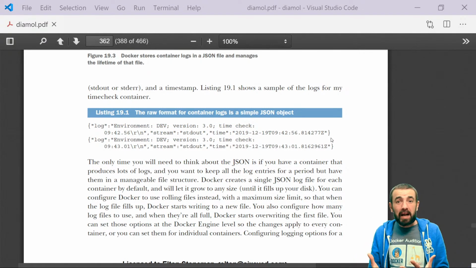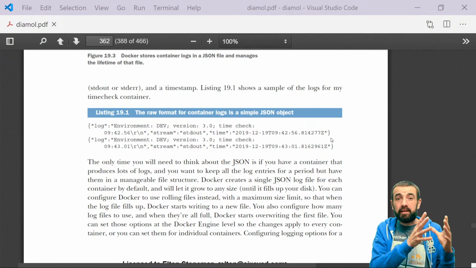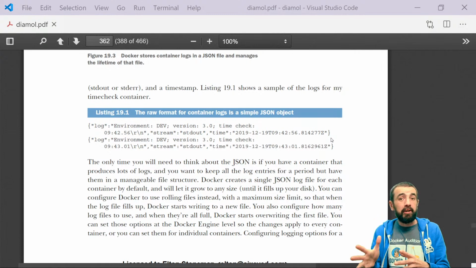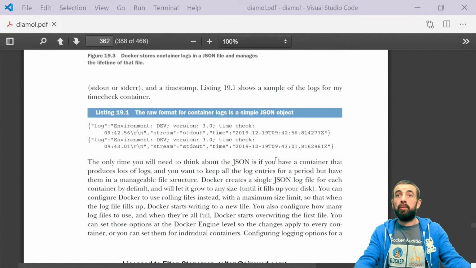And that's the same for every application that's in your container, everything that comes to standard out, whether it's printed out as part of a startup script. So we talked in the previous episode about how your command instruction might do some setup work before it runs the application. If you've got some sort of script running or a utility that prints out lines to standard out, Docker will collect those. And then when the application itself runs, whatever it prints to standard out, Docker collects those too. So it doesn't matter what is writing to standard out, as long as the process that Docker is watching, the log entries are coming out, then they get stored.